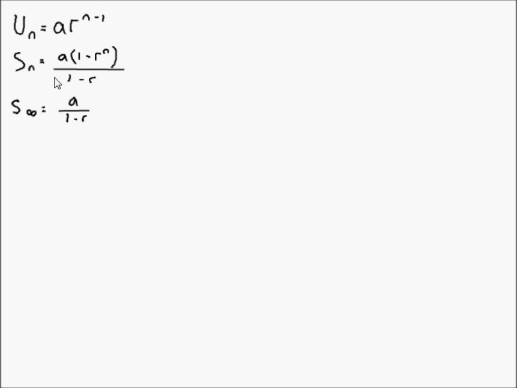This is for finding a certain term in a sequence. Say you want the fifth term in the sequence, so u5 will be a, the first term. 'a' stands for the first term, 'r' is the common ratio, which is a constant you multiply each term by to get the next term.